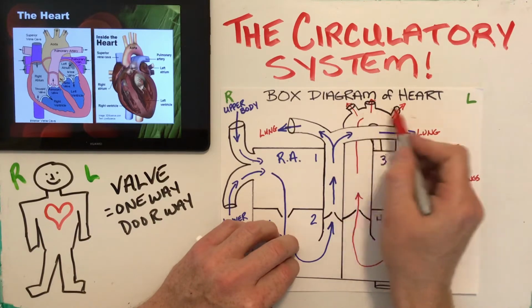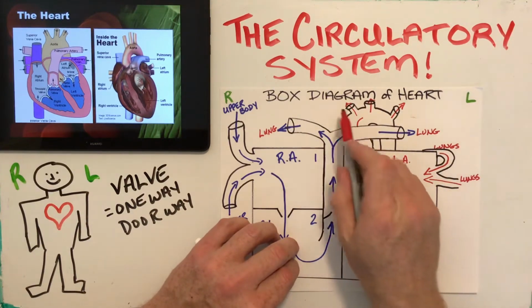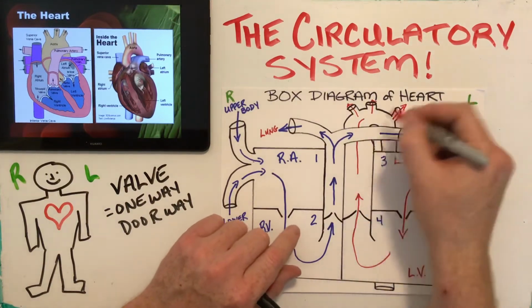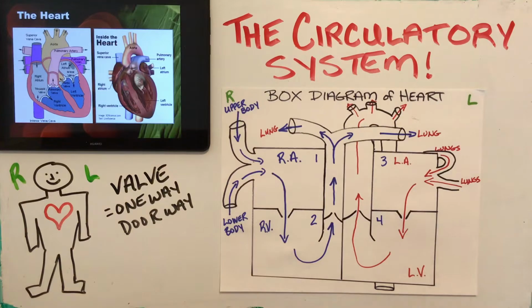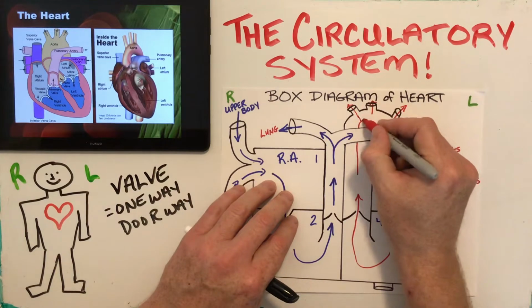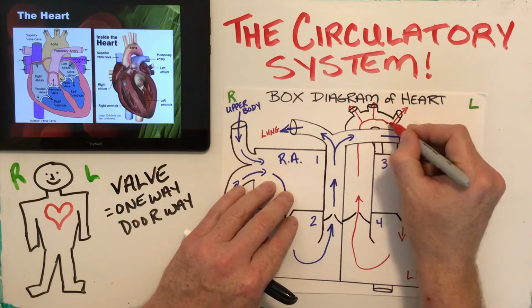I'll try to write that in neatly after the fact. So when you see this diagram on Edsby, I'll have upper body written neatly in there because I don't want to try to do it now because it might come out sloppy. And I'll take my time and do it at my desk in a bit. So blood goes out through the top part of the body.